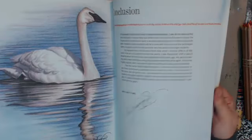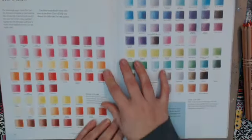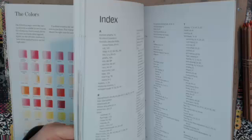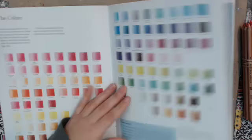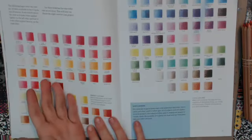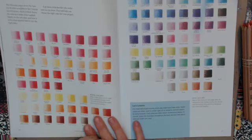But unbelievable, unbelievable. So here are the swatches she used with the color Crayolas. And at this time, I think this book was published in 2008. And I was saying to someone earlier, or to you guys earlier, that I don't know if they changed colors. I know they retire colors. Like, I don't see macaroni and cheese in here. Oh yeah, macaroni and cheese. Made a liar out of me.